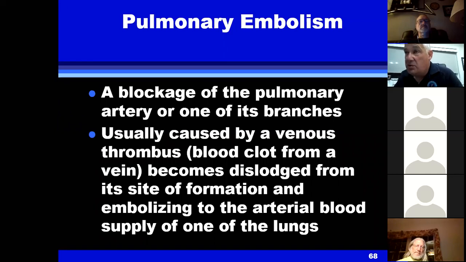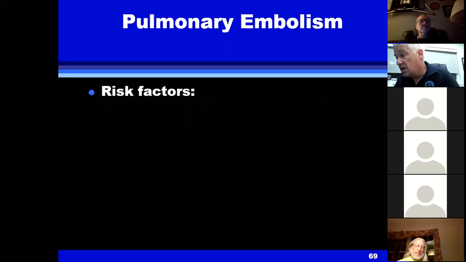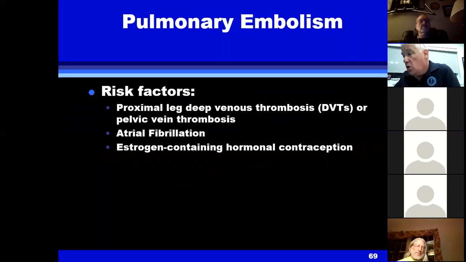Sometimes women during childbirth can have an amniotic fluid emboli. So that's around the time of the delivery of the baby. Right after the delivery, they complain of sharp stabbing chest pain and shortness of breath and stuff like that. So DVTs are a big one. People that are bedridden get DVTs. That's why we always talk about post-surgery bedridden patients and stuff like that. Atrial fib is another one. Women who are on estrogen-containing birth control pills and smoke are at high risk. Okay, or anytime you have inadequate blood flow. So any shocky patient, right, who has inadequate blood flow, can always throw a clot, because the blood is not moving, it coagulates and stuff like that.